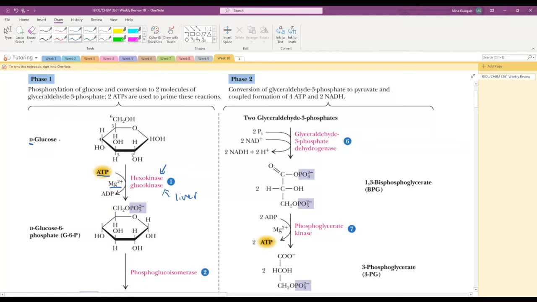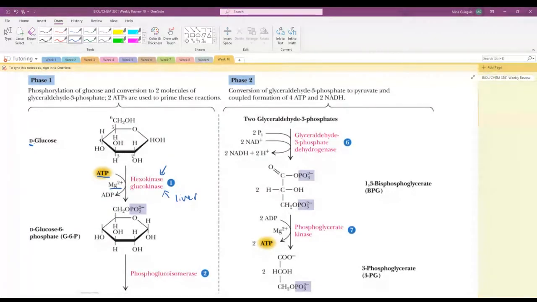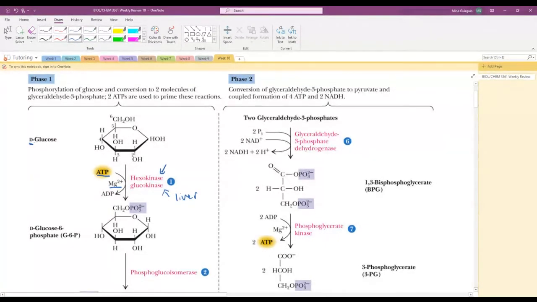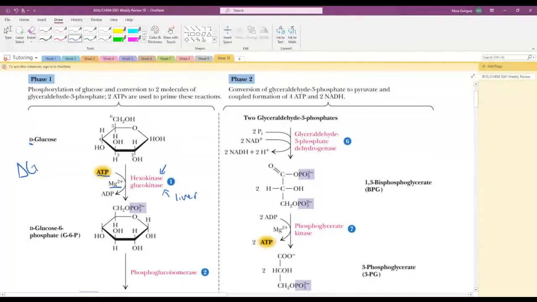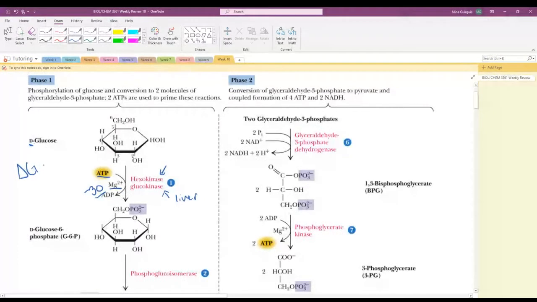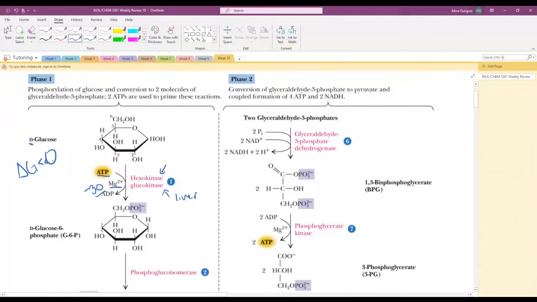So one of the things that I talked about last week that I'd like to really make sure that I emphasize again is the idea of energy. So the delta G of this thing, we know that the delta G of ATP hydrolysis is somewhere around -30. So even if this first thing, the phosphorylation of glucose, is non-spontaneous, it's going to be driven forward by this very spontaneous process and give you a delta G that's fairly negative.